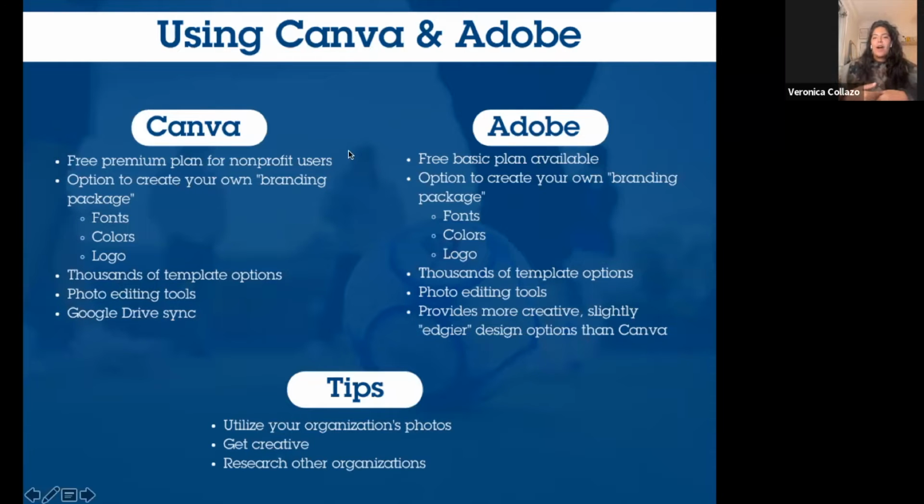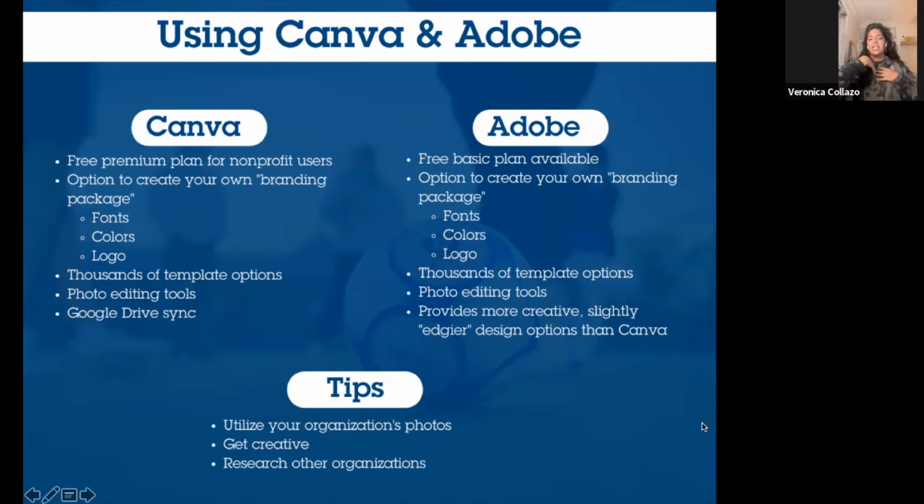But since then, there are a lot of opportunities to get free mediums to create content. The one I use the most is Canva. I use Canva to create this presentation. I use Canva to create 90% of our content, most of our decks, all of our flyers. Canva is the way to go. If you work at a nonprofit, you can get the free premium plan. Please do that, even if you don't plan on using it. I was paying for ours for far too long before I realized you could get it for free. You just have to submit your 501c3 for your organization, and it's all yours to use.